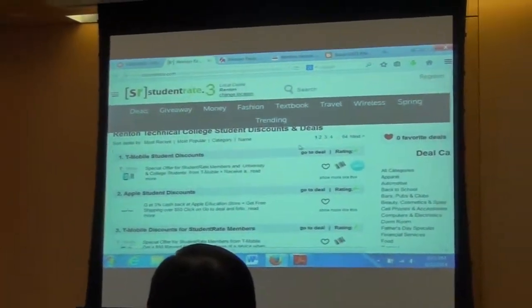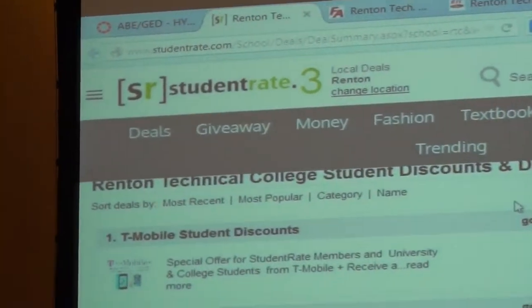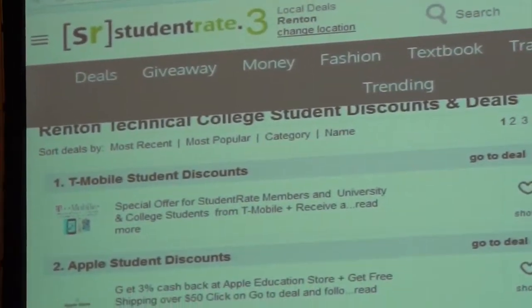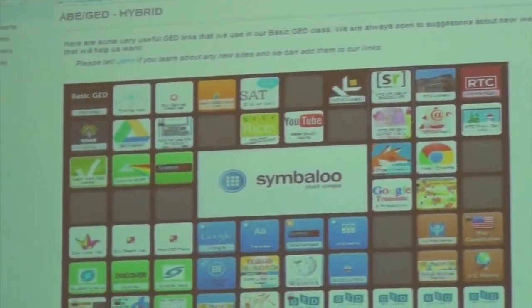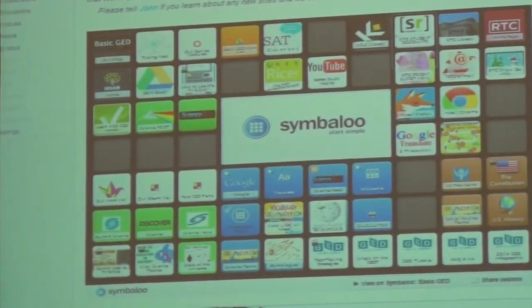Oh, and then Simone had me put this on just the other day because students are eligible for discounts with an RTC student ID, and I hadn't even known. There's a whole website, RTC Student Discounts and Deals. So we just try to bring them in and get them excited about what's going on. And then this is kind of like what happens inside campus. So you register at RTC, you become a student, and then you get the interaction with the instructor.